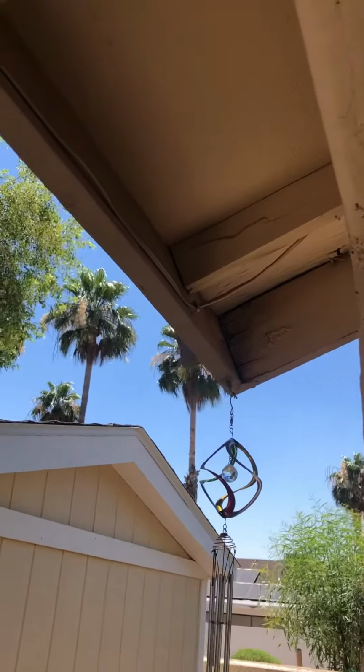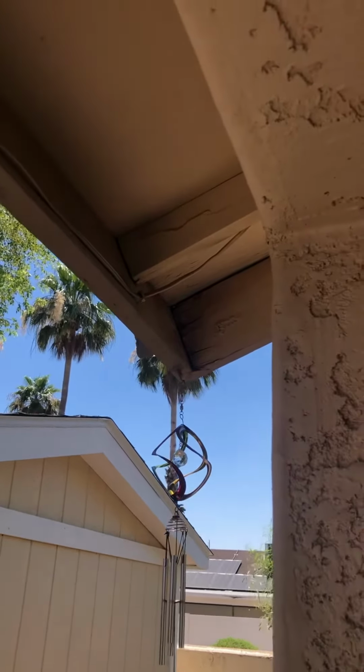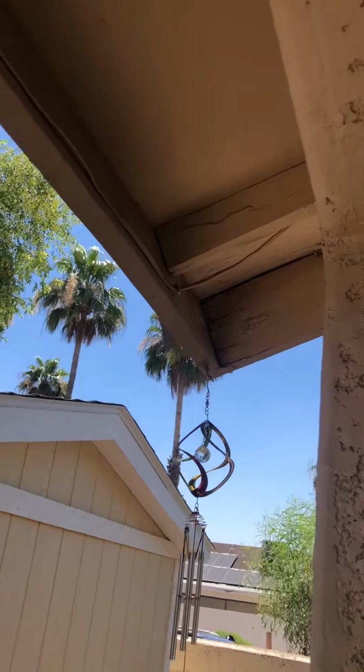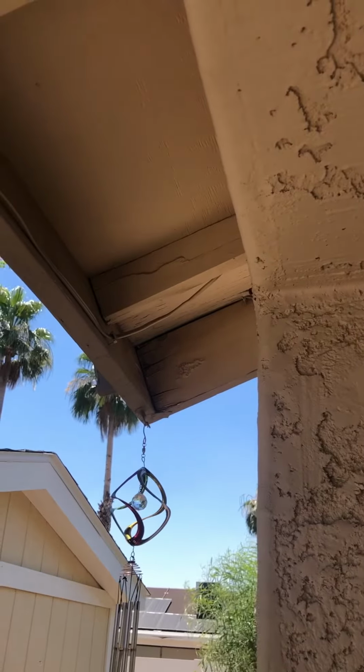Right here on your back patio, you have a little bit of roof damage here that's on your fascia wood. We're gonna recommend that getting replaced because it is starting to split the wood and it's starting to affect the structural of the wood, possibly to the plywood. So we'll take a look at that and keep going.